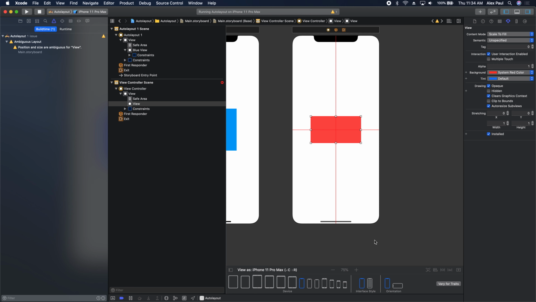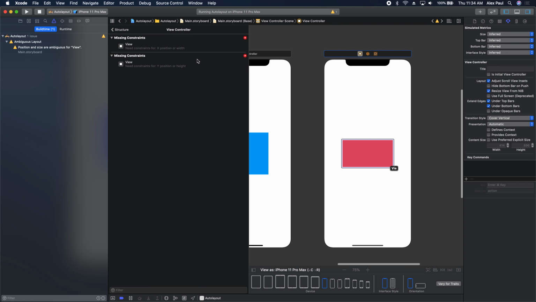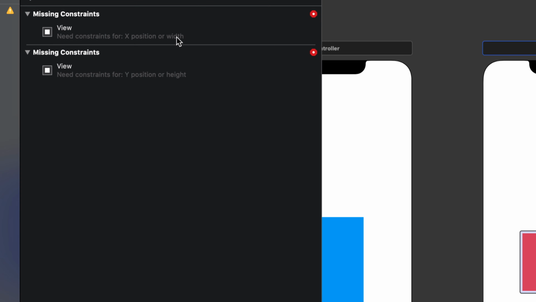At this point, we have red lines because why? Why are the constraints not done here? Why is auto layout complaining? What are the other constraints? Add constraint. Yeah, we need height and we need width, right? That's why we currently have errors. We have two errors from auto layout because, if we click on our error message here, we're missing a width and a height, right?